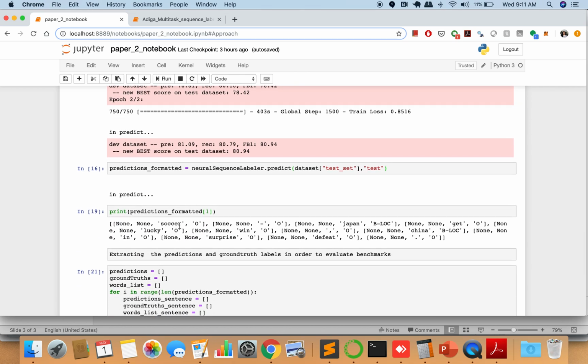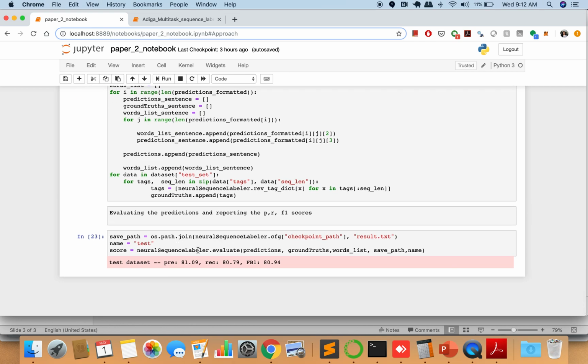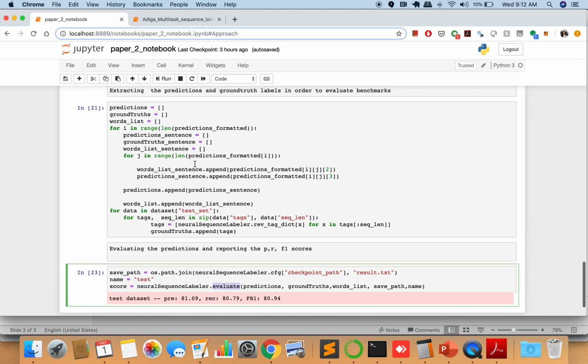Once that is done, I've printed out a sample prediction here to show how it's going to be printed. The first 2 parameters are None for me because I'm not using the start index and the span anywhere, but I'm mostly interested in the last 2 parameters. Finally, once the predictions are obtained, we call the evaluate method to give us the final results of precision, recall, and F1 score on the test dataset. This can be repeated on all 3 benchmarks and you'll obtain similar results. So, yep.